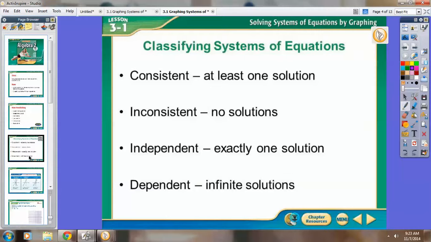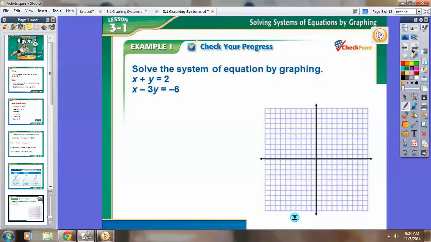We're going to graph systems of equations today to find our solutions, and then we're going to classify them based on these 4 classifications. Look at the first example, example 1, please. In order to graph these, I feel like the easiest way is to put them in slope-intercept form. You could use the cover method, but that doesn't always give you an exact graph because your points may vary off just a little bit. You only have 2 points on your line. But if you can put it in slope-intercept form, you're going to be able to extend your slope up and down and give you some better points to use.